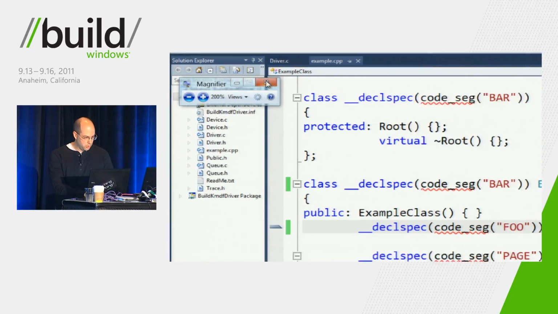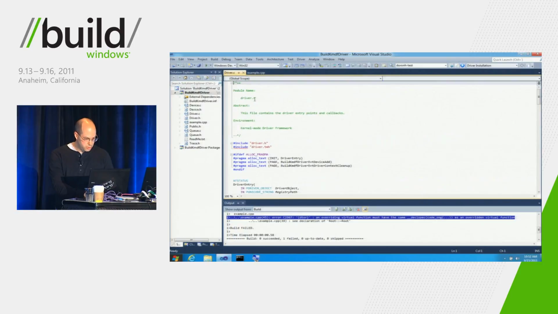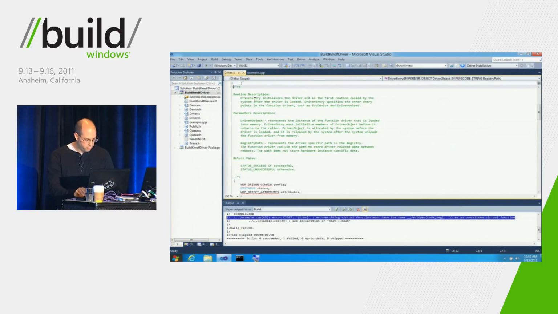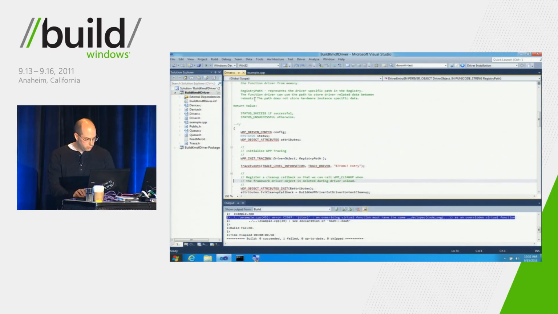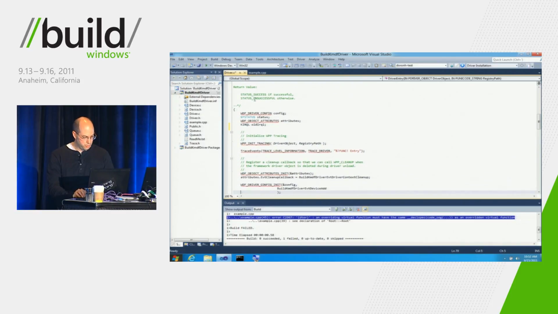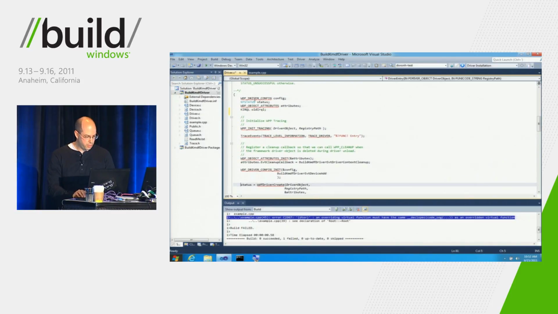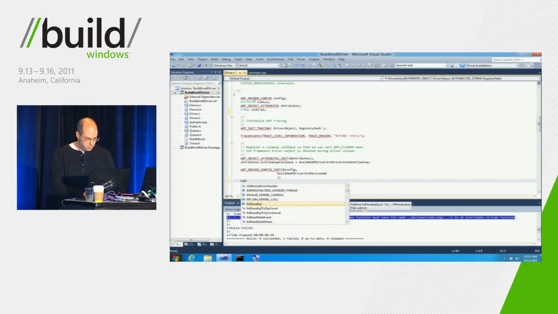So the next thing I'd like to show is the integration of prefast. So what I'm going to do is introduce a silly bug. And what I'm going to do is raise IRQL before I create the WDF driver object. So first here you can also see IntelliSense.